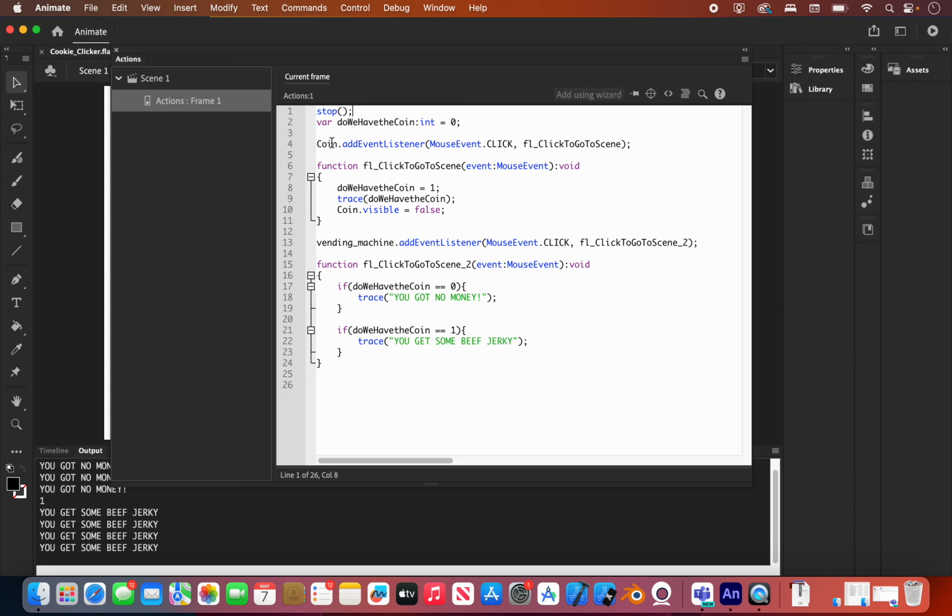And again, if you choose to implement this, it's up to you, but this is how you would implement both variables and conditional logic. All right, very, very powerful. And the trace is super useful. If you're looking for bugs in your game, the trace is going to save you a lot of headaches. It's a really, really good way to check to make sure your variables are doing what they're supposed to be doing.